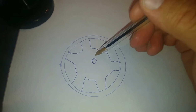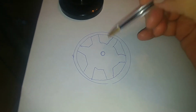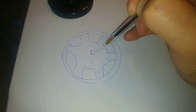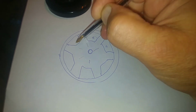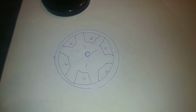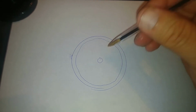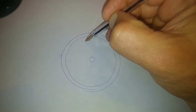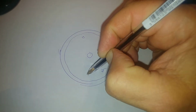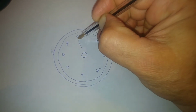Now, you may say, what's the big deal? But here's the big deal. Using my fantastic artistic skills, you can see this design. There is a hole in the center, and then the air blows out, and look at the large size of these spokes where the air can come out. Okay, and what I noticed on some is that you have the hole in the center where the air goes down into the base, but then around the outside edge are only very tiny holes. Okay, and again, I found these on several of mine.